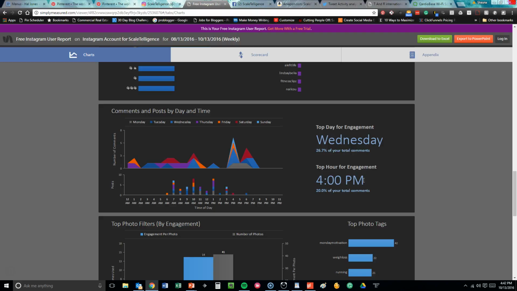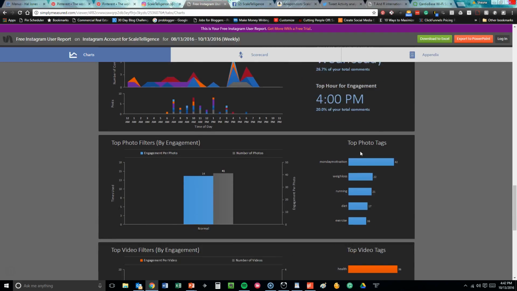The problem with Instagram in comparison to, for example, Pinterest, is that when you post a lot on Instagram, many times your account will be flagged because you're posting too much, even if it's different content. So we really want to focus on making sure there are posts scheduled for 4 p.m. every day, but knowing that we're going to get our absolute best traction on Wednesday. So that's when we want to post something that would be more scale related.